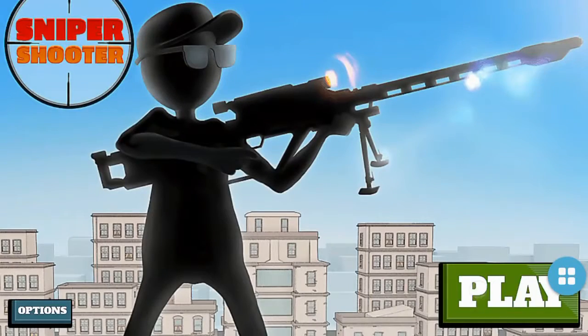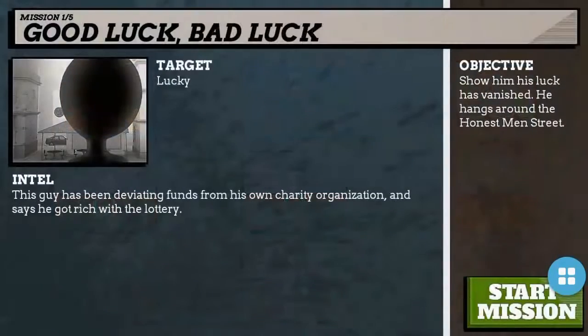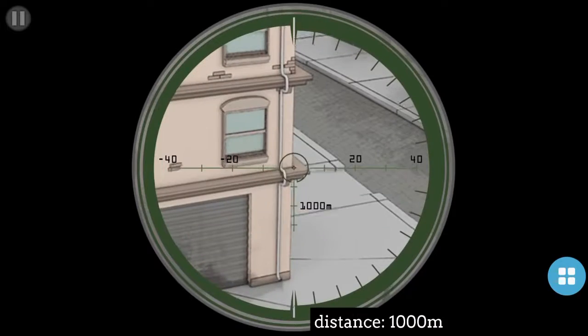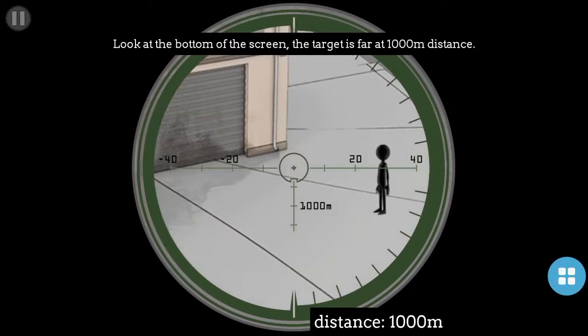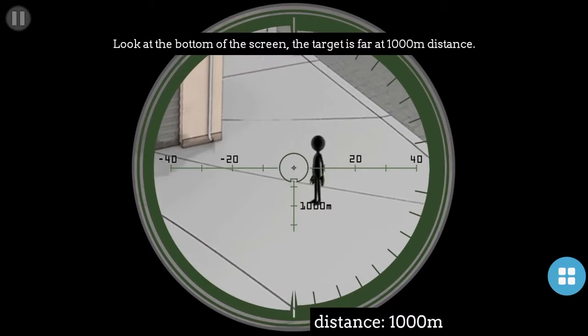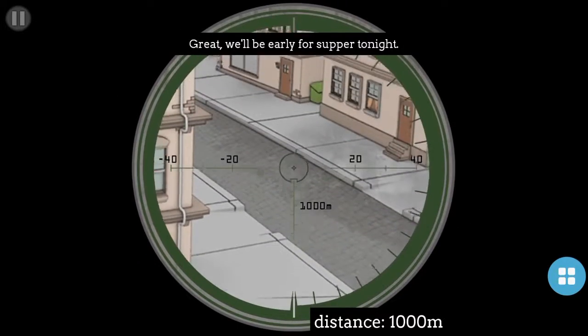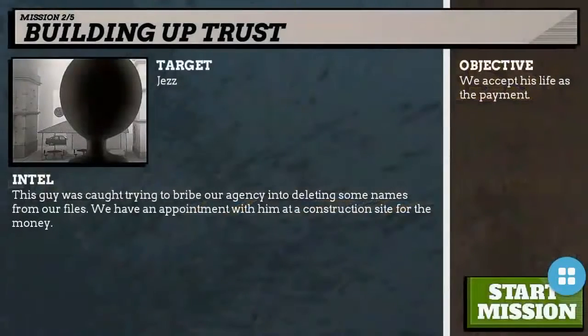Up next is another action game, Sniper Shooter. There are 13 chapters of this game, so you won't be finishing this game anytime soon. You are an assassin who is given assignments. Upon completing the assignments, you are given money, which you can buy new snipers and other weapons with, which will make missions easier. As you progress the missions begin to get more and more difficult. Can you beat the game?